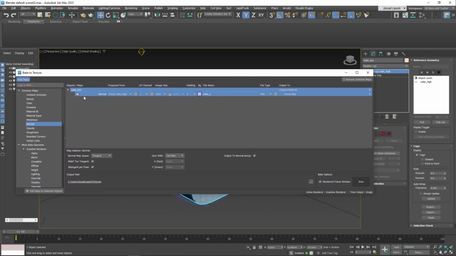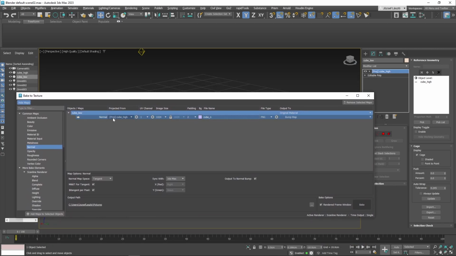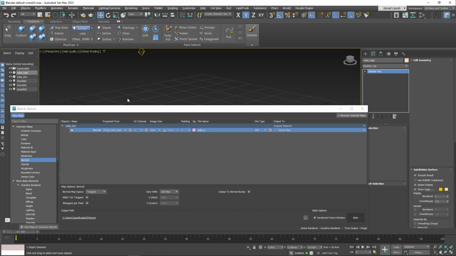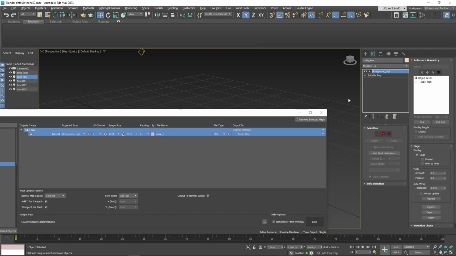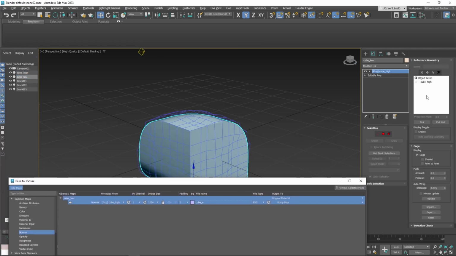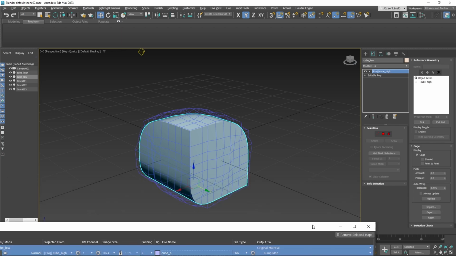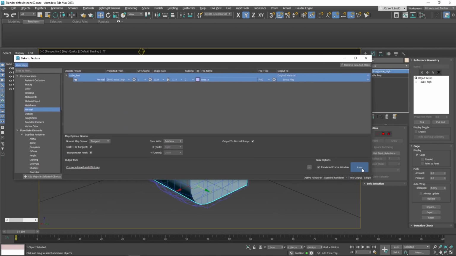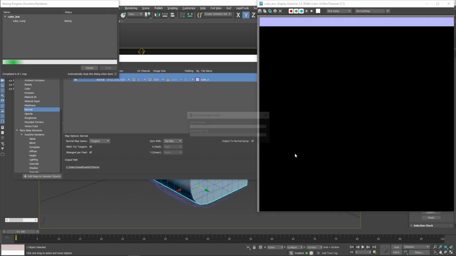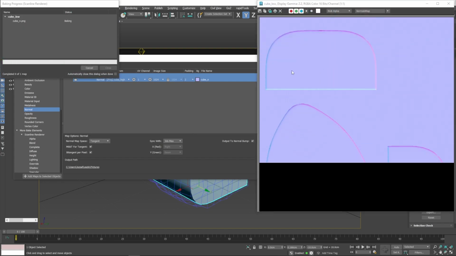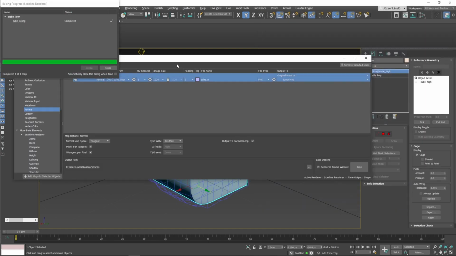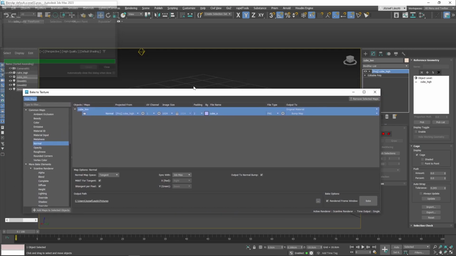And since I created this and picked my high object, this made a projection modifier over my cube, which is using a cage. So I can increase the amount of info the cage will acquire. So this is pretty good. And I'll press bake. Now the bake will run over here, and you can see that it just baked the normal map and applied it to my object.